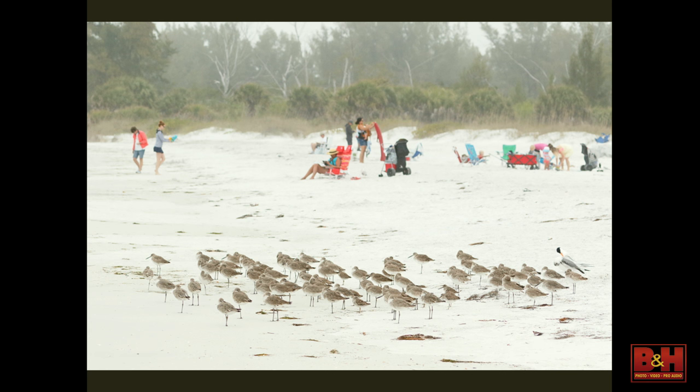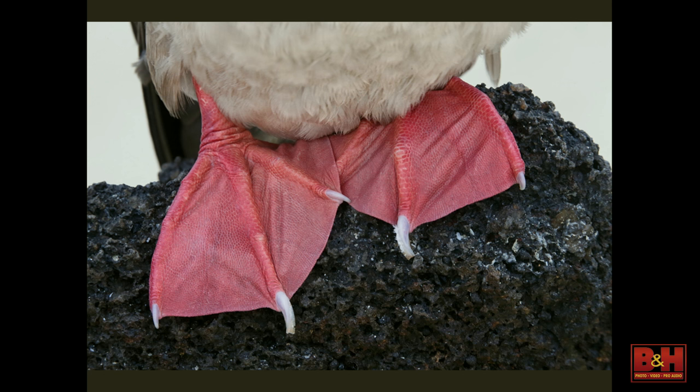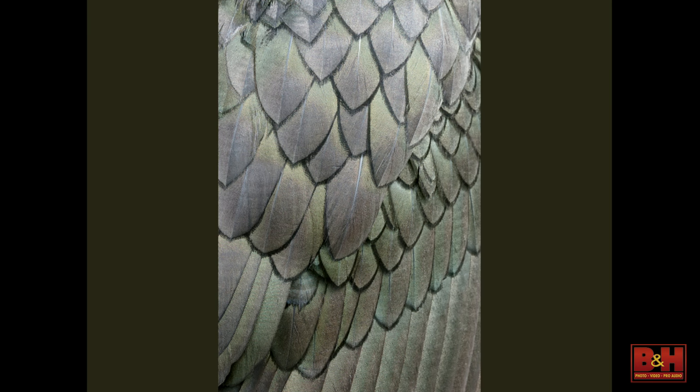You can zoom out to show that birds are getting squeezed by humans. Fort DeSoto Beach with a whole bunch of willets — a couple of Short-billed Dowitchers, a Royal Tern, and a Laughing Gull. Speaking of Laughing Gulls, there's one with a pipefish. 7D Mark II, 100-400. Red-footed booby in the Galapagos — I brought the lens down this year. A baby Black-necked Stilt. Flightless cormorant — focusing down close to one meter, just feather pattern.